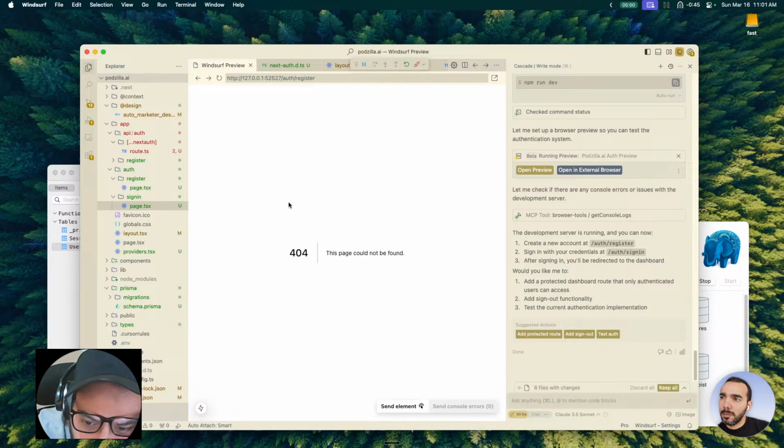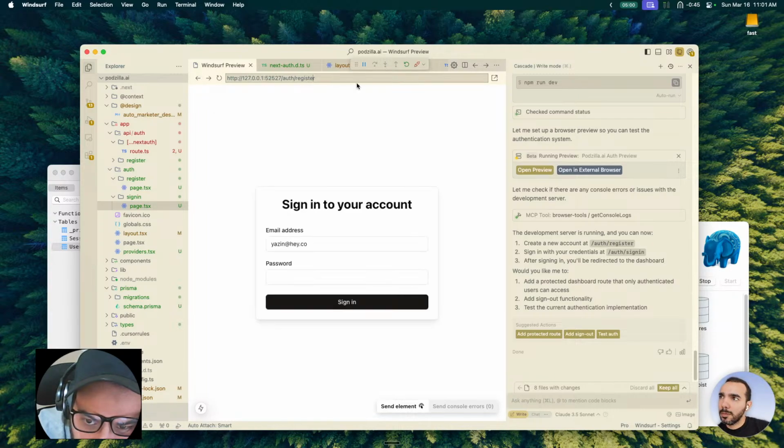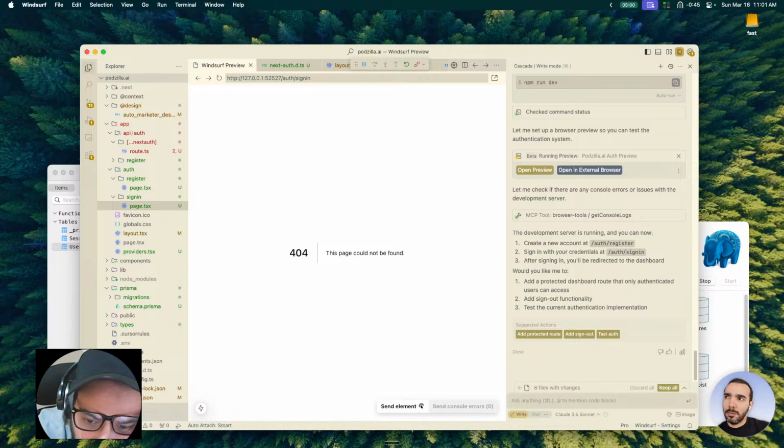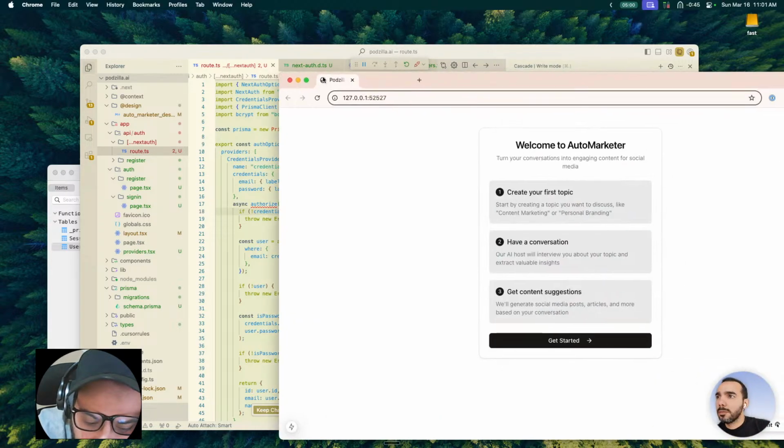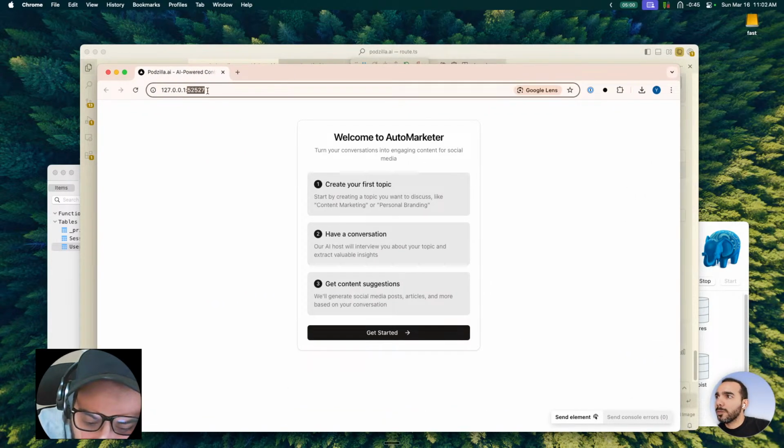But why is it taking me to the register page? Oh, this should be sign in. Okay. I think it's a problem with their preview thing. We can open it in an external browser. Why is it using this port?